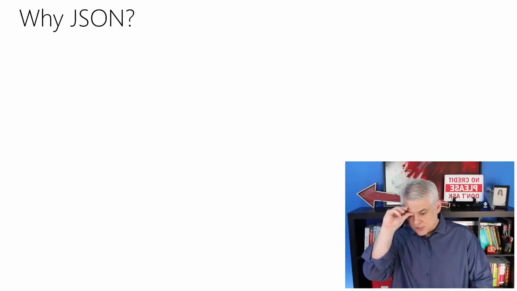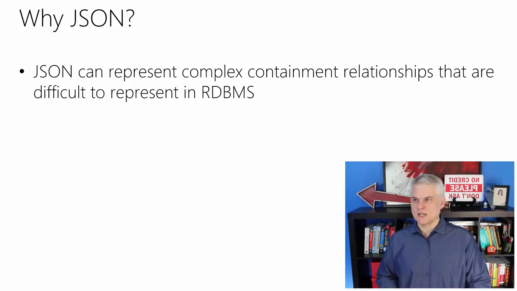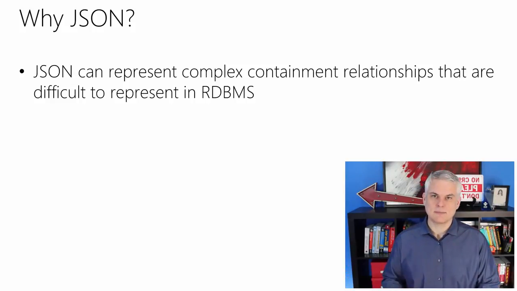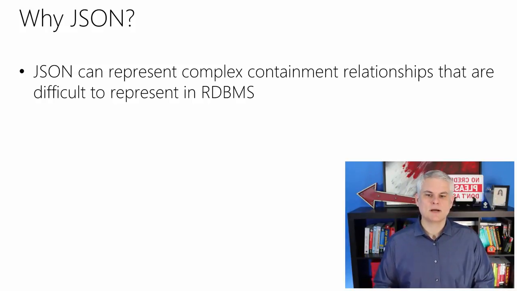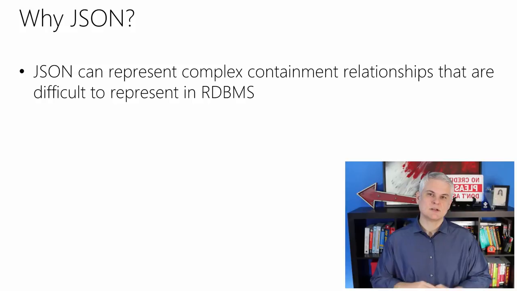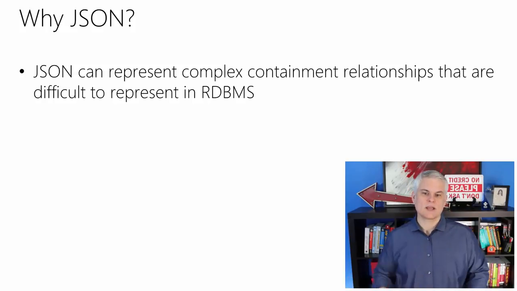So going back to the notion of JSON documents, why would you store your data in JSON as opposed to, let's say, XML or some comma delimited format or whatever the case might be? Well, I don't know if I can answer this completely, but JSON can represent some complex relationships between objects. In a relational database management system, you can have relationships between tables. But in JSON, you represent that same thing as containment relationships. In other words, a family has parents, it has children, it has pets, right? Whereas those might be in separate tables in a relational database management system.